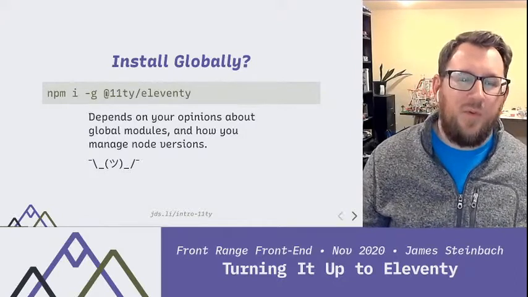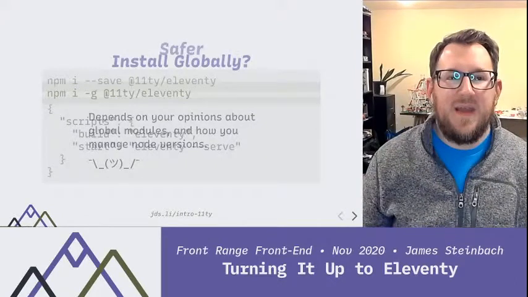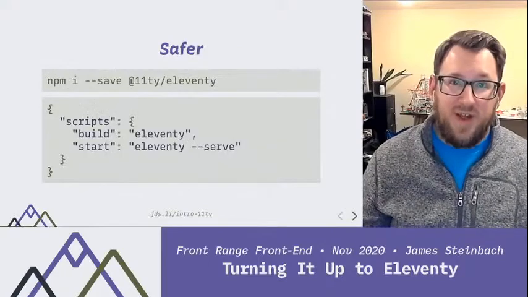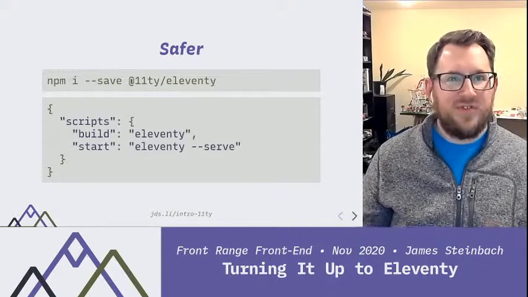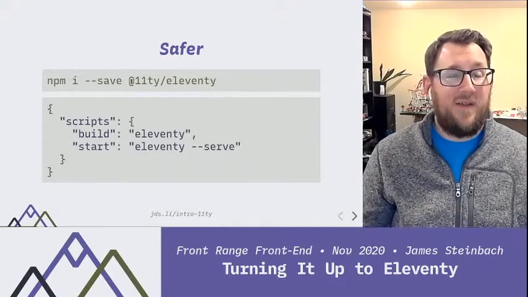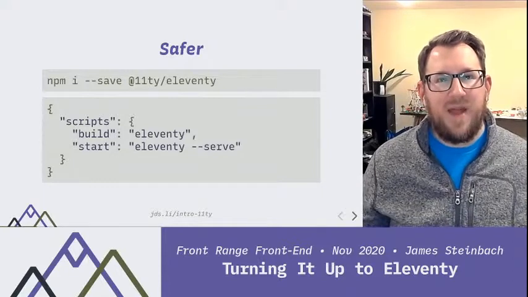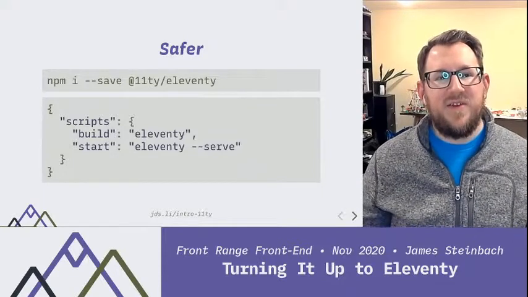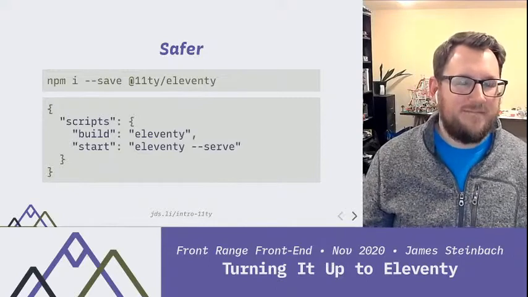What is a great option? What is an enterprise safe option? Here's what I recommend. Make sure you've got a package JSON file. npm init will create that for you. It'll ask you a bunch of questions about the information you want to go in that file, and it'll pre-build a really nice file for you. Once you've got package.json, then you do npm install --save @11ty/eleventy.